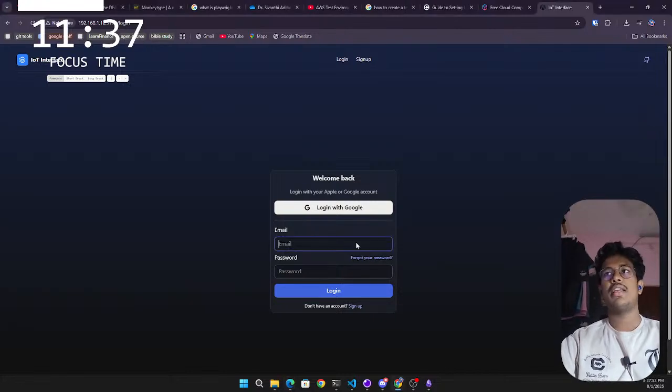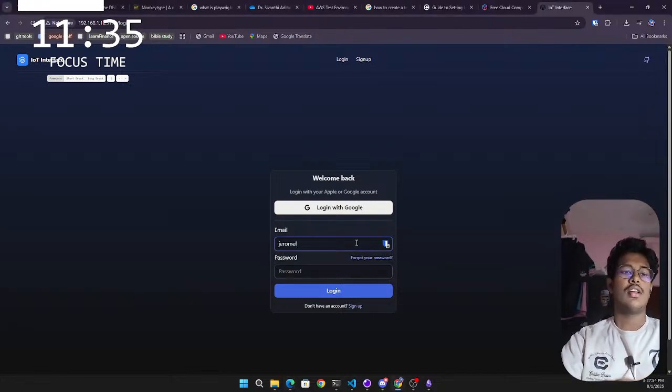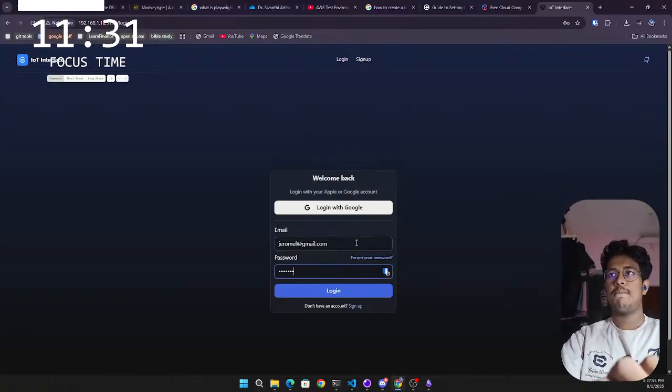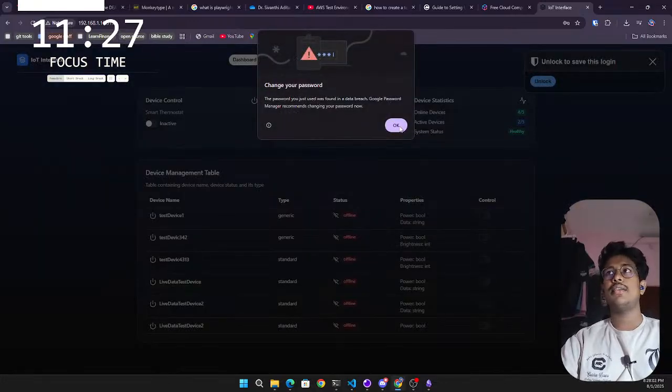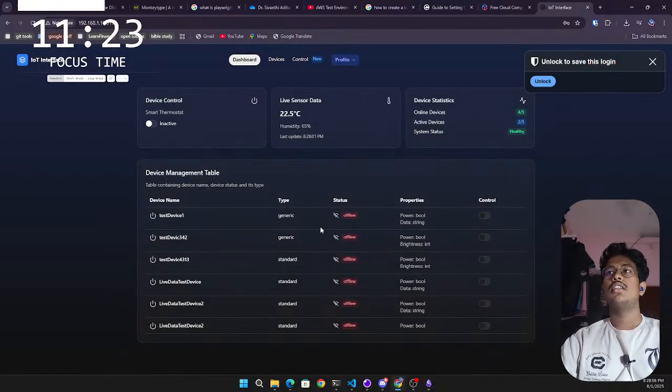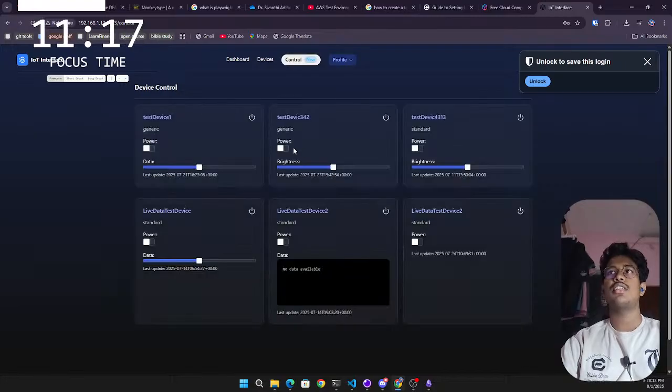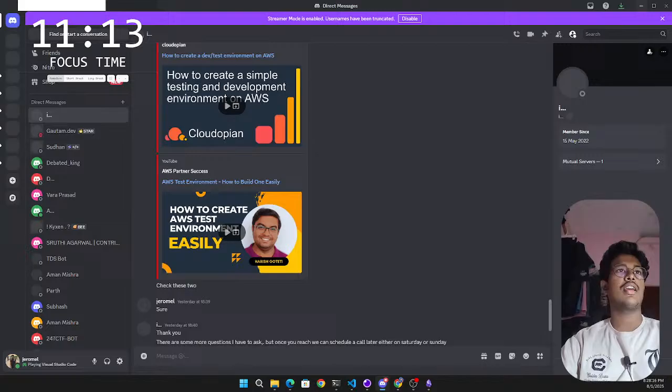So this is the application's login page, and I'm logging in. You can see the devices list is here with its status, and its control section is here. It's all communicated using MQTT.